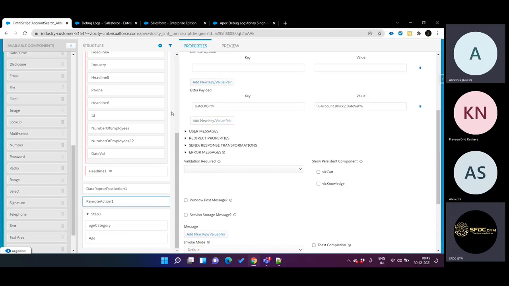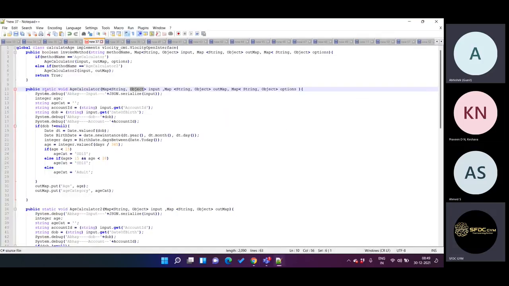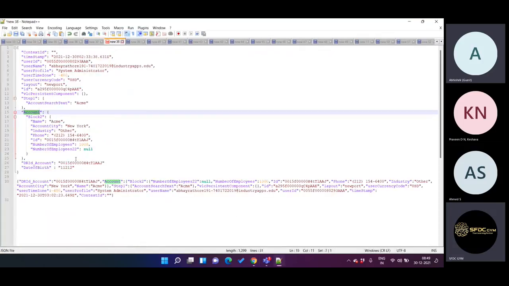You're getting what I did? So previously we were passing this full JSON. But our requirement is only to pass the date of birth. So what we did, we basically created an extra payload and we sent this information.